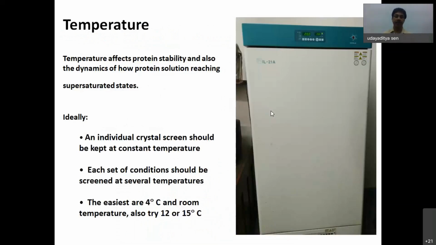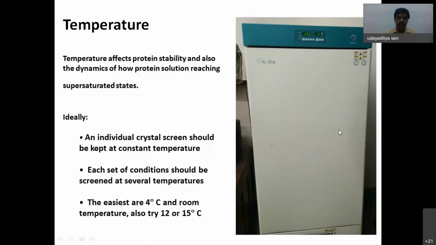Suppose you are trying to crystallize a protein molecule, you are trying to make it ordered, and if you increase the temperature, they can move in the solution rapidly, or there will be variation of movement. So that can affect crystallization. Moreover, we use a crystallization chamber, an incubator like this, and this incubator is quite different from other incubators we use in the laboratory. In those incubators, you have a compressor.